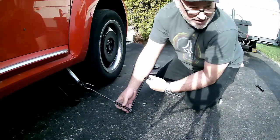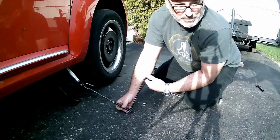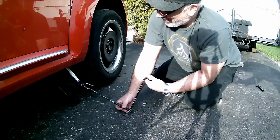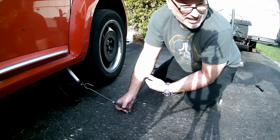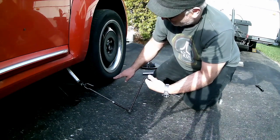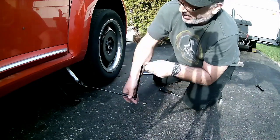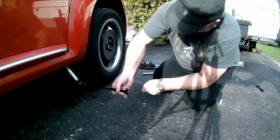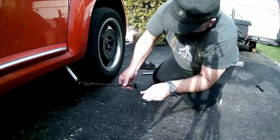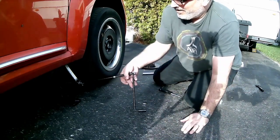Now, if your tire is flat, it will come up faster. But when you go to put the new tire on, you will see that you'll have to jack it up a little further, because a flat tire is narrower here at the bottom than a full tire. But I'm just taking this one off and I'm going to put it directly back on. So I jack it up until the car is completely off the ground.